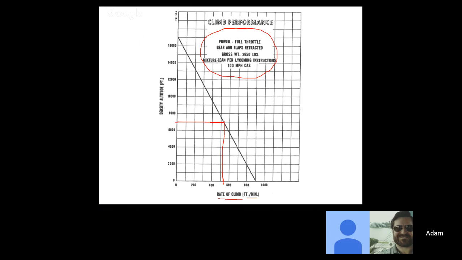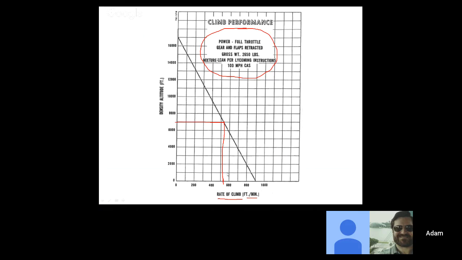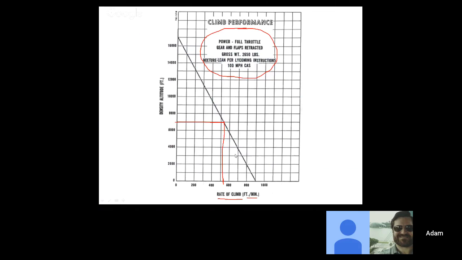Will we have to calculate it on the test? Yep. Now, lucky for us, the private pilot written test, they give you the fancy charts, which is good. So like on the instrument test, is that what you're saying? No, so for instance, if I took the Piper Arrow, which this chart comes from, to my flight test, the FAA examiner would expect me to use whatever material is in the operating handbook to plan the flight. Got it. So written test, you get lucky. Flight test, if you're flying this particular aircraft, you just have to do some extra math.